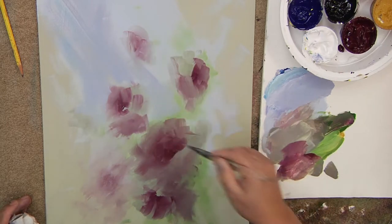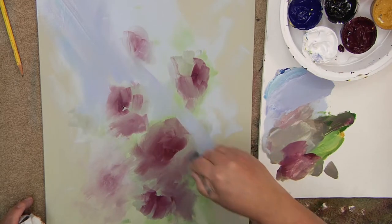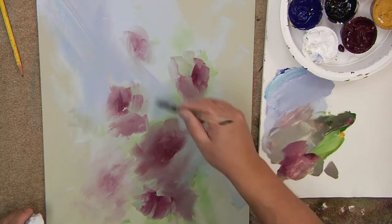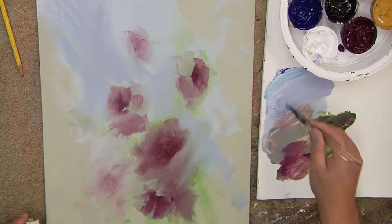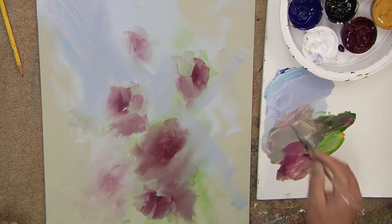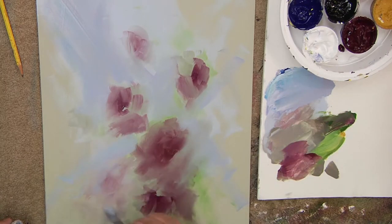Let's pull that down. Sometimes when I'm doing this, this is another good technique, I'll just pull that right through and in and out of the flowers like that. That gives a real wispy edge to the flowers. Like that. And it's pretty. It's pretty and it's different. And that's the job of the artist, is we look for some of those differences that we can have. Now, okay, not bad for right into the painting right away.